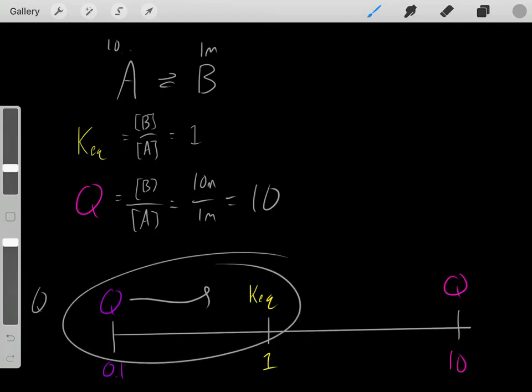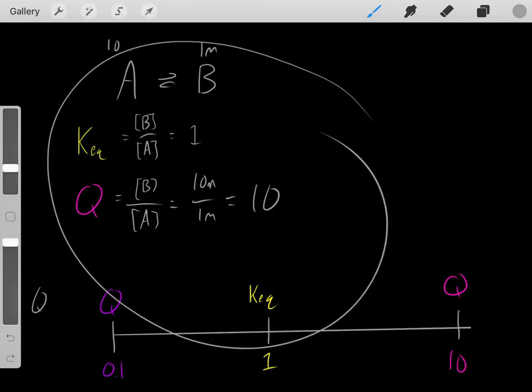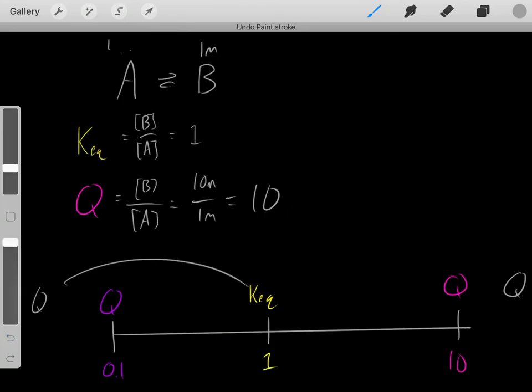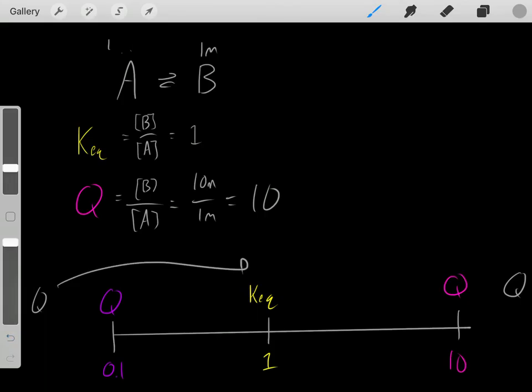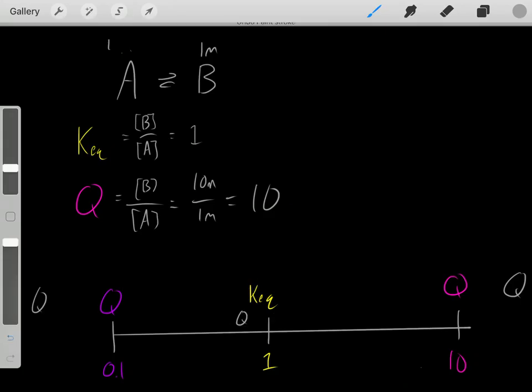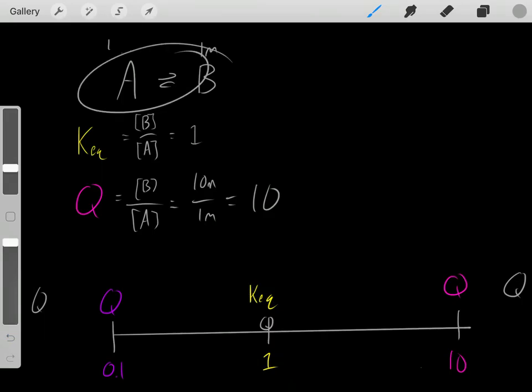Or depending on the situation. But that's something a little more advanced. In this video, I just wanted to focus on the KQ and reaction quotient. But the point is, the further the reaction quotient is from KQ, the more free energy is released going towards the KQ. If the reaction quotient is very near the KQ, there's very little free energy released. And when the reaction quotient is at KQ, there's no free energy released in this reaction.